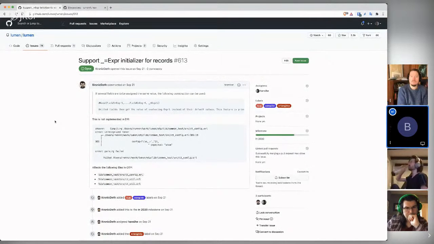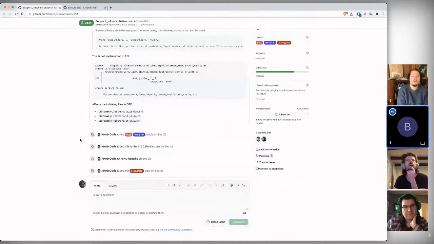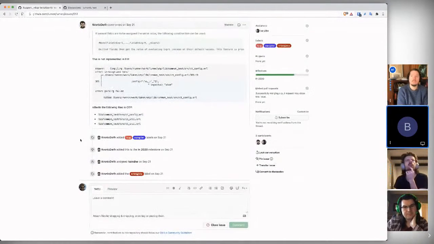My support for underscore looks like it's expecting this to be an atom. Yeah, so this is just a thing for Erlang's record support, where if you do underscore, it assigns all the fields you didn't mention that value instead of their default. And it's used in OTP. This is a parser thing, I assume, with Hans? Yeah.